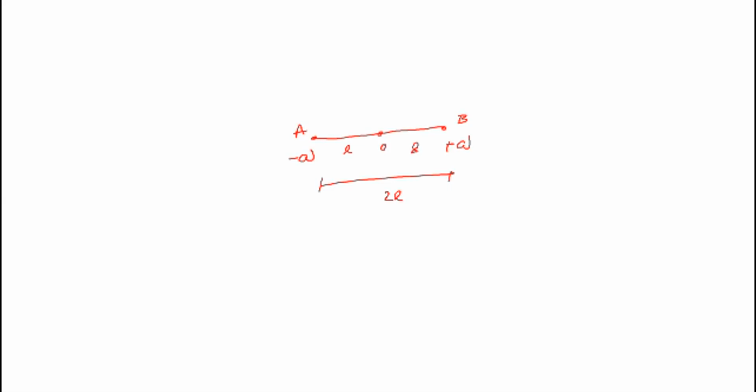So for this dipole, now on the midpoint, I'll take a perpendicular point. Center point, dipole, I'll take a perpendicular point. So I'll take this point as P. So perpendicular point which is away from the dipole. So I'm going to find the electric field at this point.